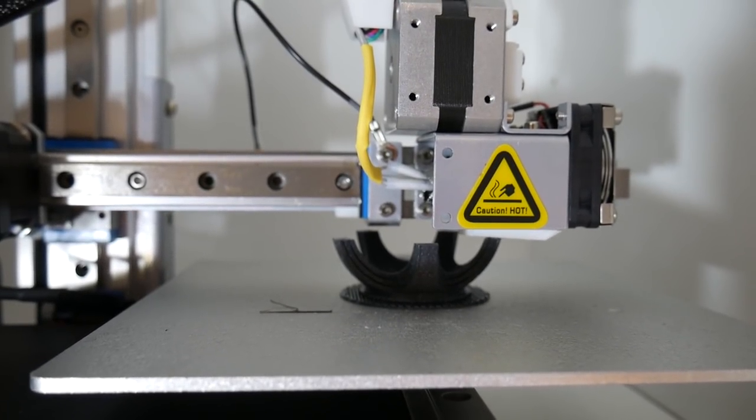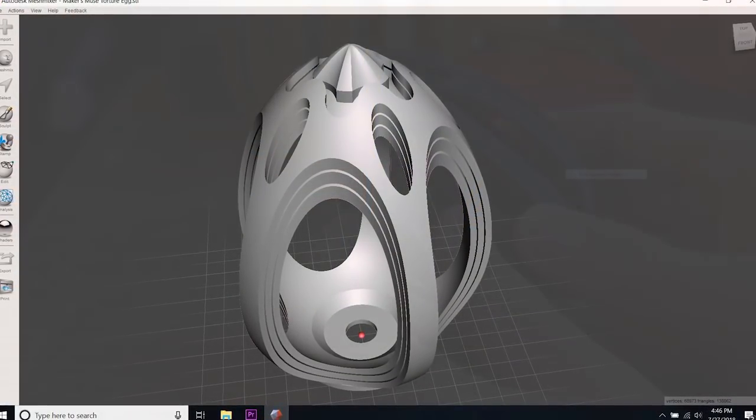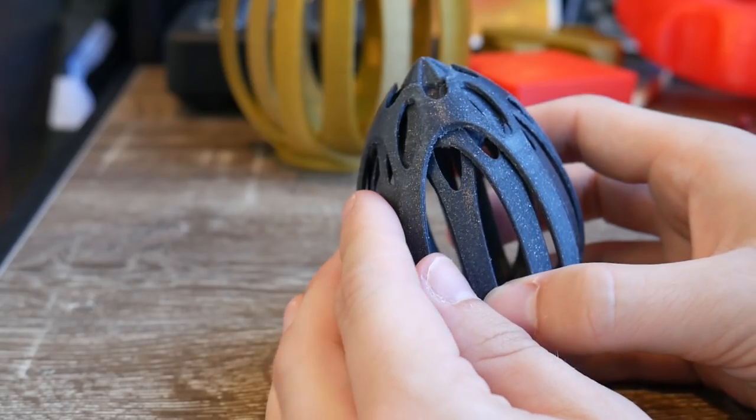This is a 3D printer. They really are wonderful little things. I use 3D printers every single day to convert my ideas from the digital world into tangible reality. However, if you're new to this technology, there are some important safety considerations you need to be aware of before you dive in head first.